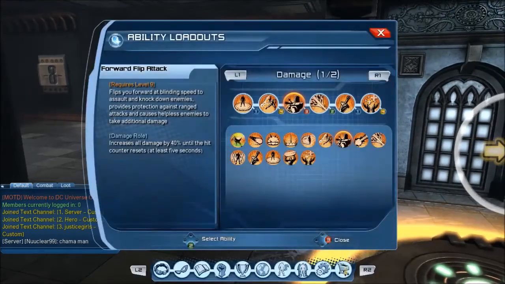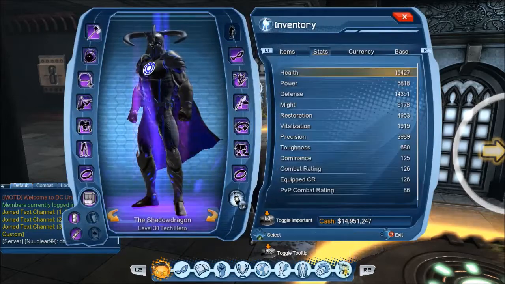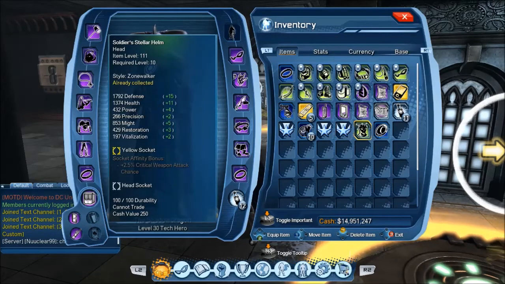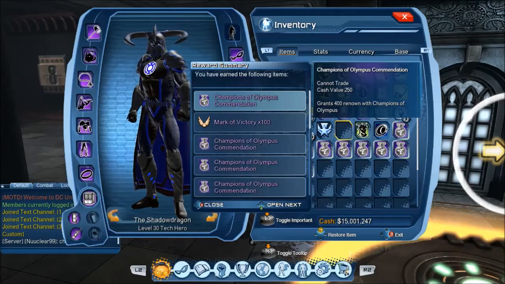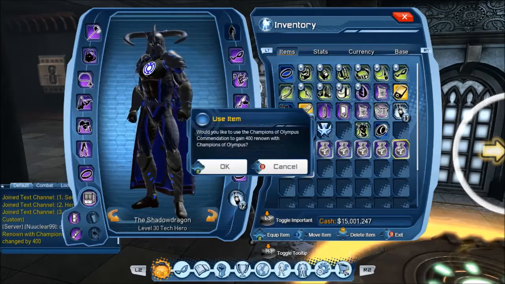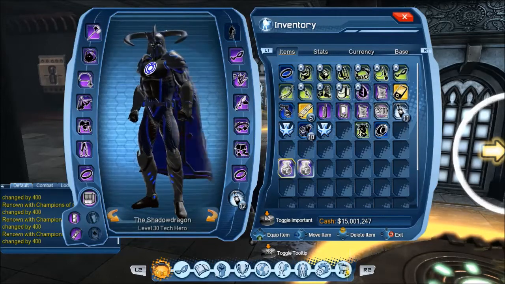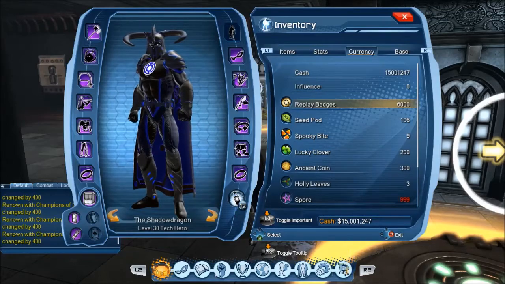Wait, do I have any currency? I have 6 seed pods from last year. Let's see if this gives me any. Whoa. Oh yeah, that's the renowned stuff. Okay, let me get rid of this. Okay, that gave me some seed pods.